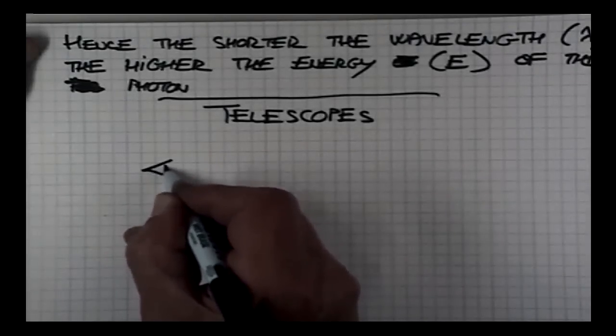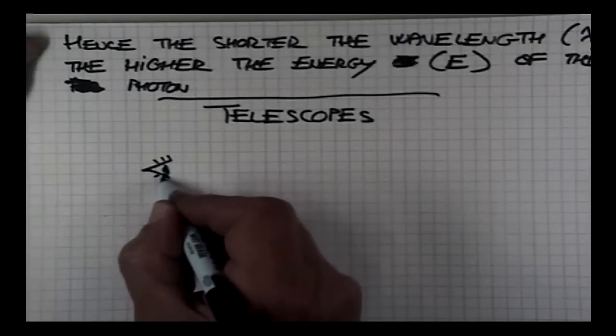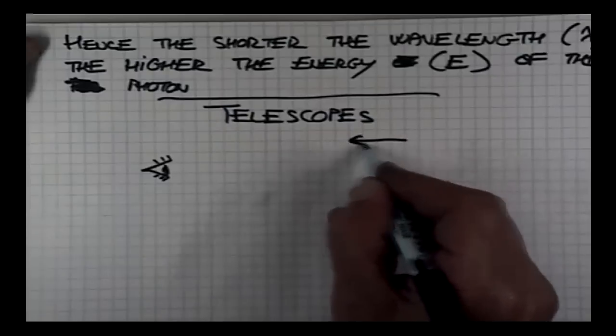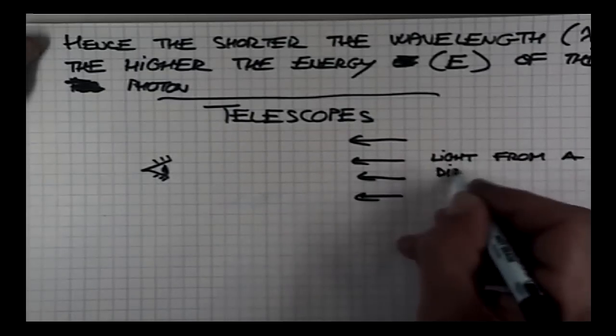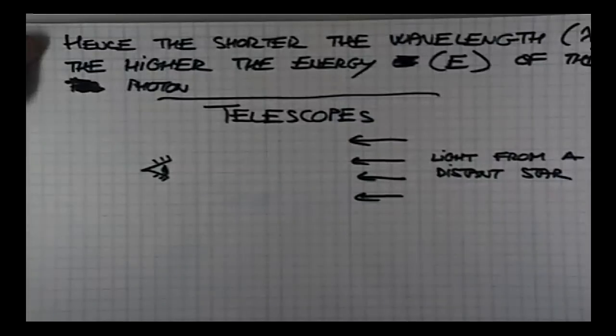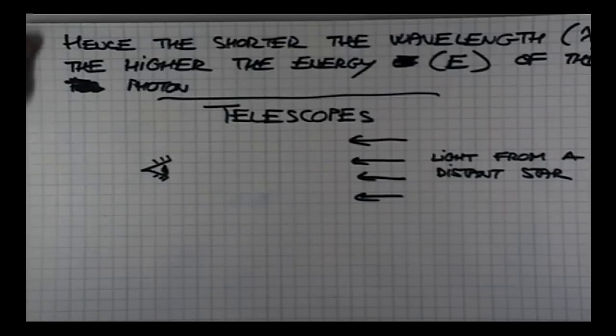Here is the observer, naked eye observer. This is light coming from a distant star. We collect with our naked eye only a small amount of the total energy emitted by the star, because all of the star's energy is broadcast uniformly throughout space, so at a large distance from it, you receive only a tiny amount of that energy.